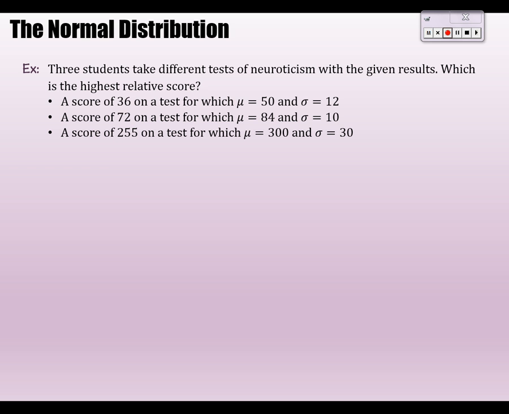The one in the homework was SAT, ACT, or whatever, right? Scoring well on this test, in this example from our class notes yesterday, is maybe not that good, right? This is a test for neuroticism, okay? So we maybe want to score low, but still, the question asks, what is the highest relative score based on these numbers? We don't have to calculate a p-value, we don't have to know what percentile you're in, we just have to know what the z-score is, right? So did you calculate the z-score for each of these? What do you think? Maybe you could go by feel first. What do you think?